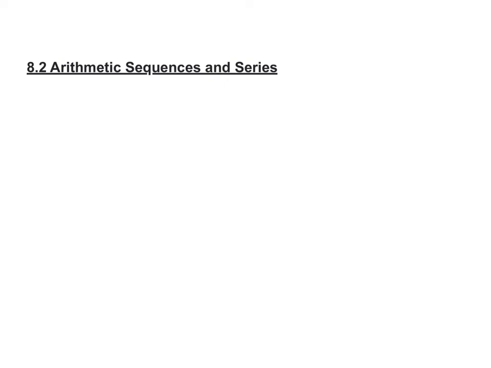And so there's two types. So we looked at just general sequences on Monday, and there's two specific types of sequences that we're going to look at. In 8.2, we're going to look at arithmetic sequences. That's how you pronounce that word. It's not arithmetic. Arithmetic is a noun. Okay, when we use this word as an adjective, because it describes the sequence or it describes the series, we say arithmetic.